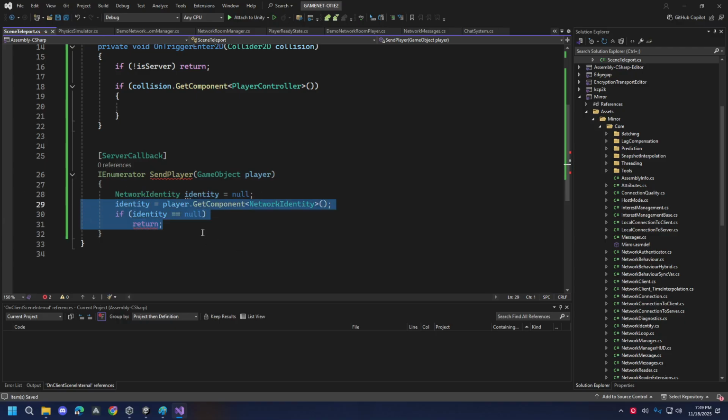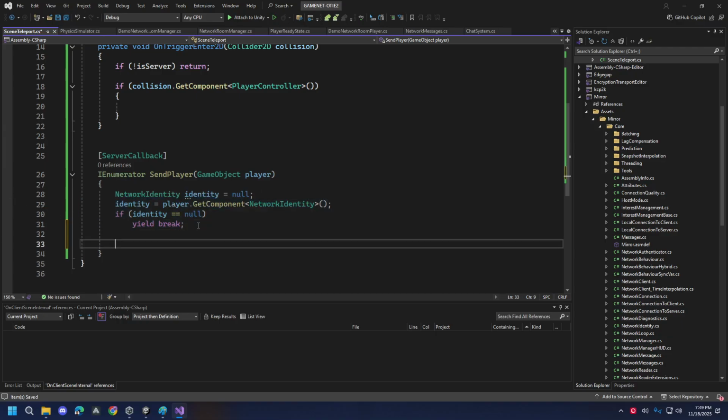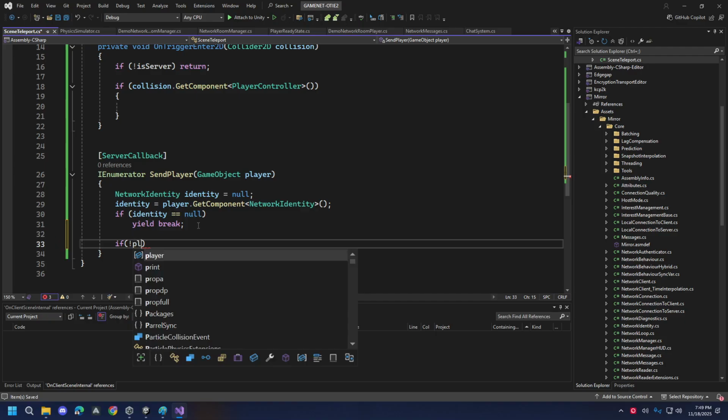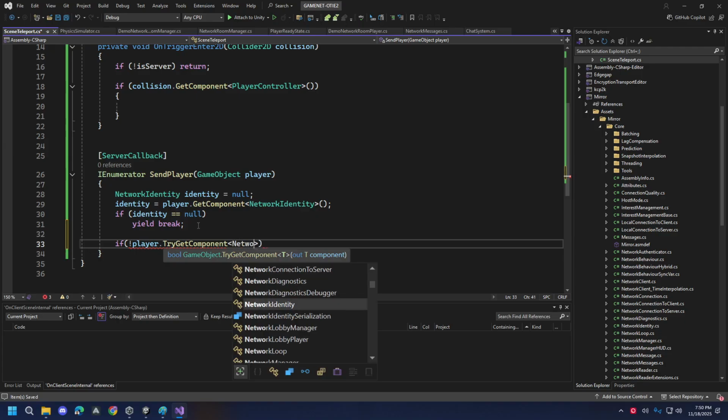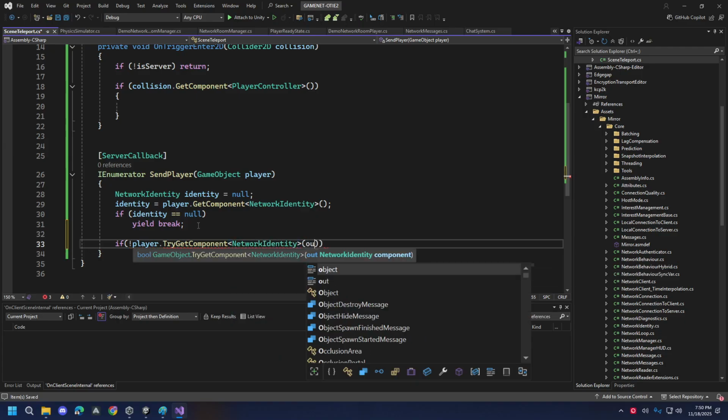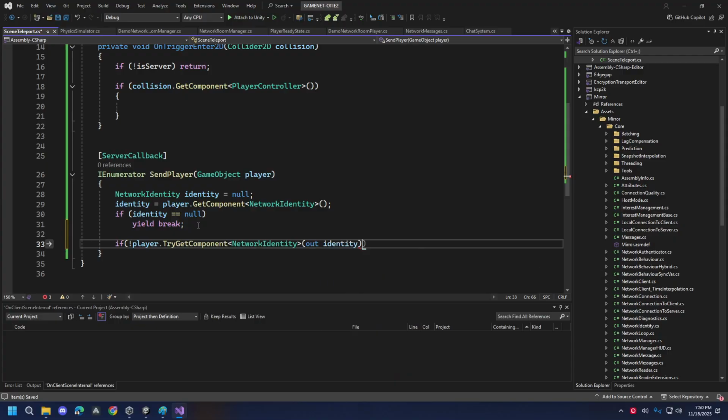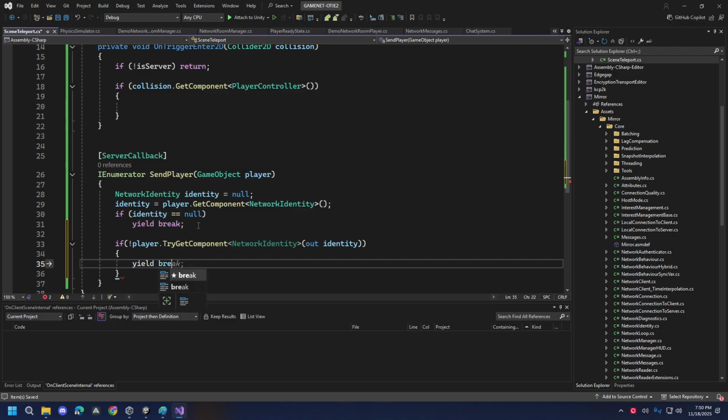This code, yield wait. This code is the same as if player dot try get component network identity out identity, yield.